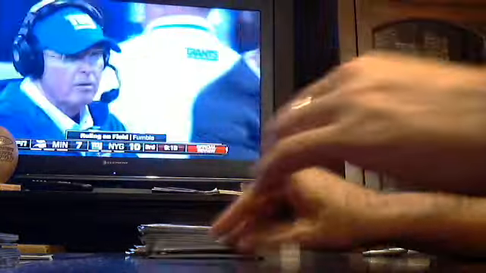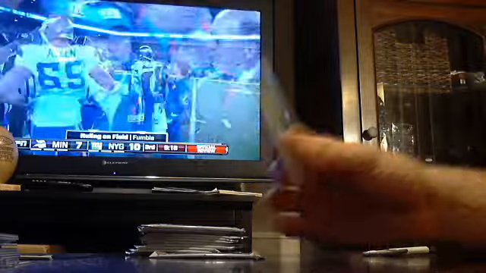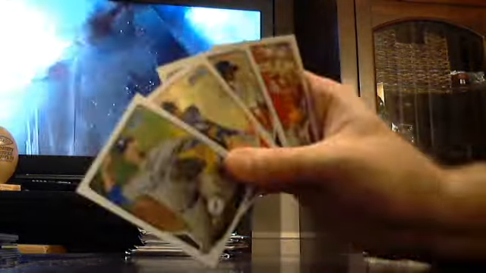Four base. Four base. Four base. Season ticket holder, nice. Yuri Perez for the Nats. Three base. Four base. I should pay you, that's awesome. Out of 250, Nats, Jordan Zimmermann. 250. Three base.